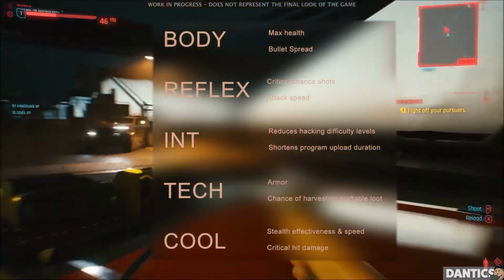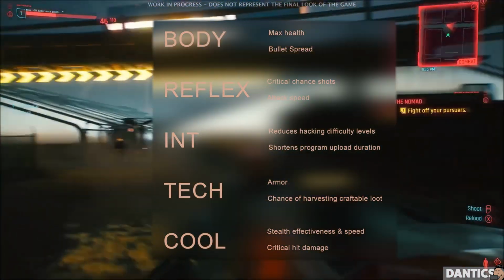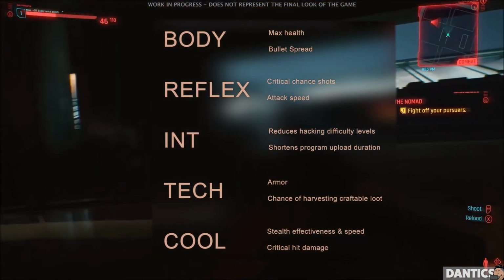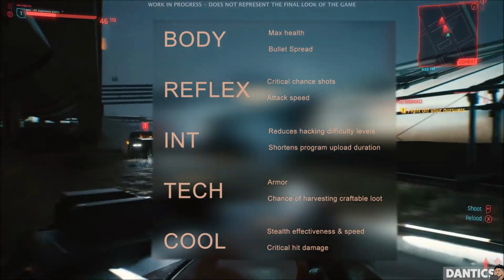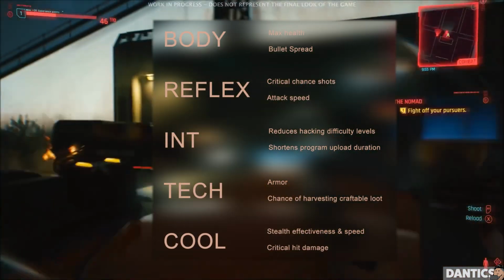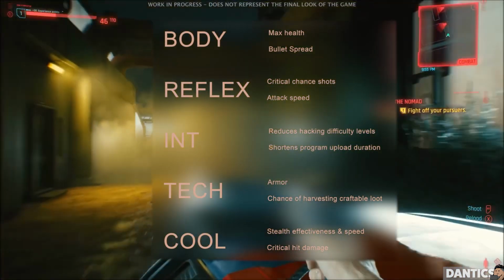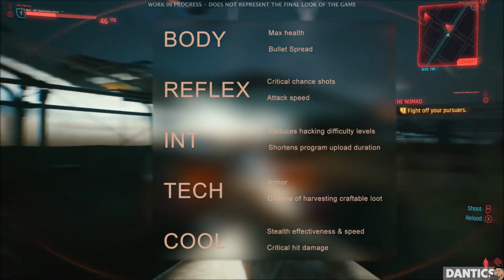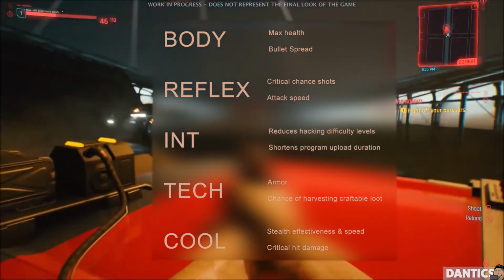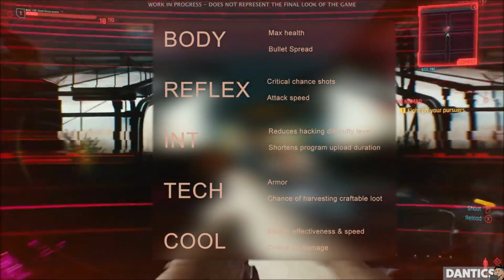Reflex influences coordination and speed. It increases critical shot chance and your attack speed. Reflex is the attribute you pick up if you have a particular combat focus you want to rely on, and crits or attack speed will improve that. For example, if you want to focus on blades, reflex will increase how fast you swing them and how often you crit. It seems to be a good attribute to sprinkle in. A high body build focusing on melee weapons would appreciate the extra attack speed. Reflex is a great combat focused attribute.